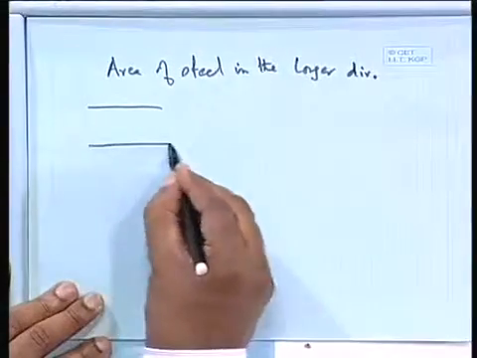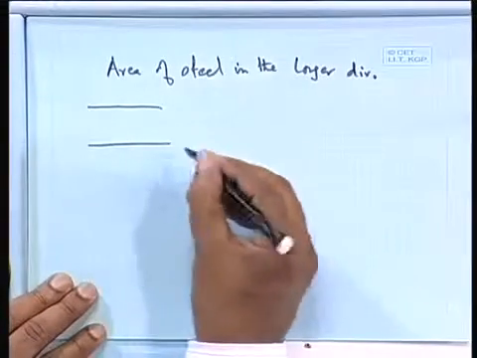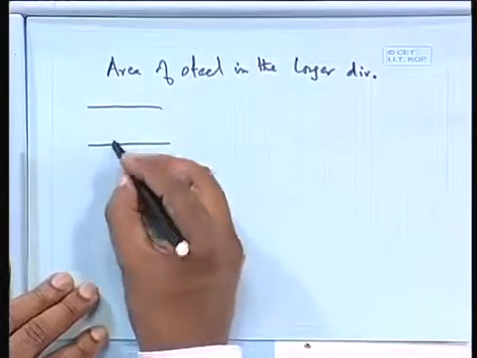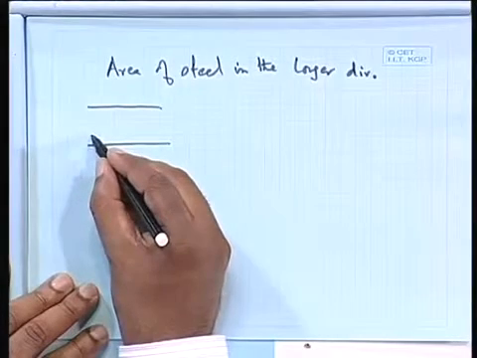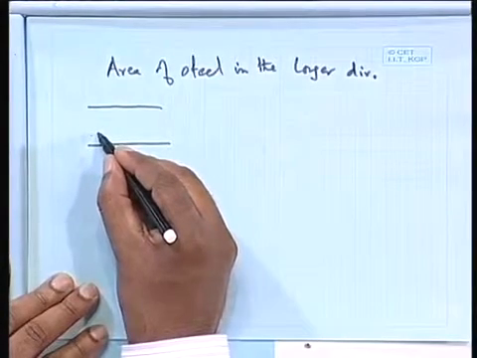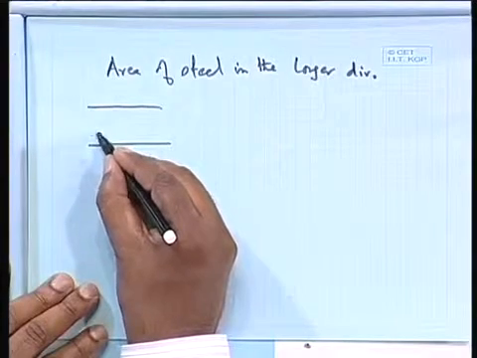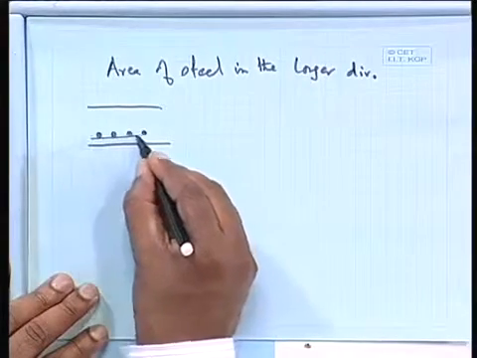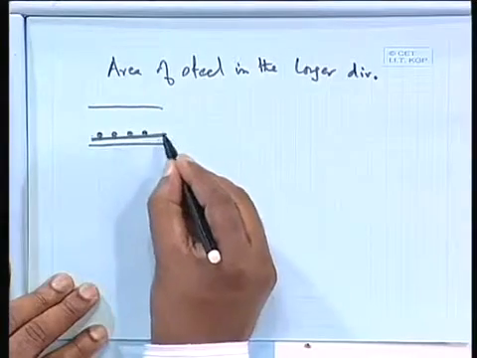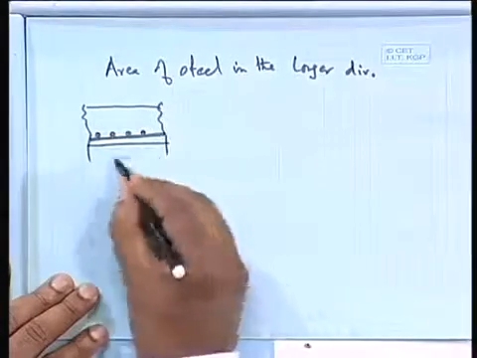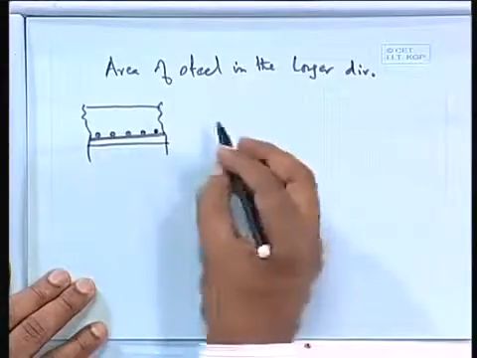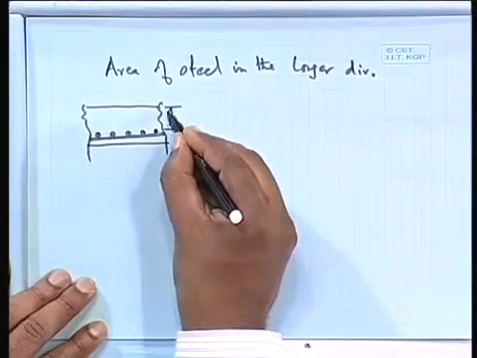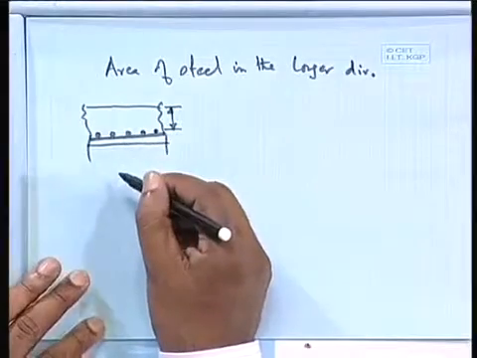If this is your slab, we can find out that one side we have, I can say like this, if this is your reinforcement, the longer side reinforcement will be like this. This is your shorter side reinforcement and there is a longer side reinforcement. So if this is your longer side reinforcement, your effective depth will be less. Effective depth will be less.